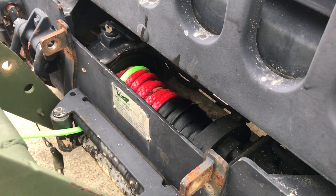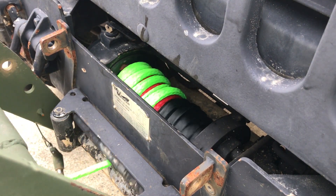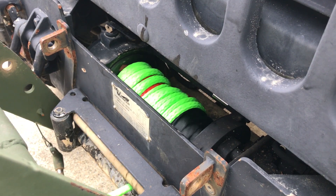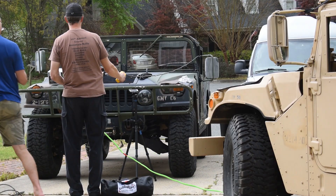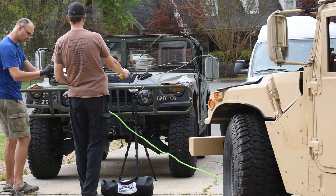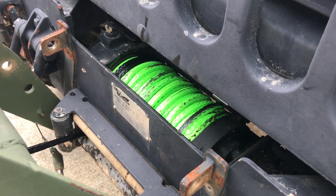You can see a hundred feet — we've got to get this wrapped very well. Did you see the little red tick mark that came through there? Every 20 feet or so there's a little red tick mark that shows you when you're reeling it out how far you've gone. There we go, it's fully wrapped — you saw how tight it was.